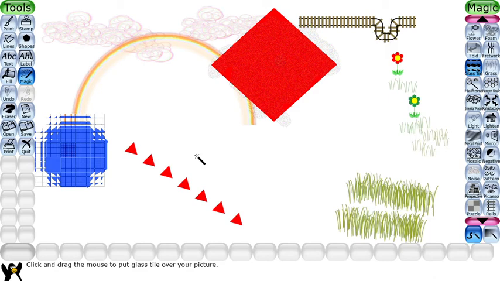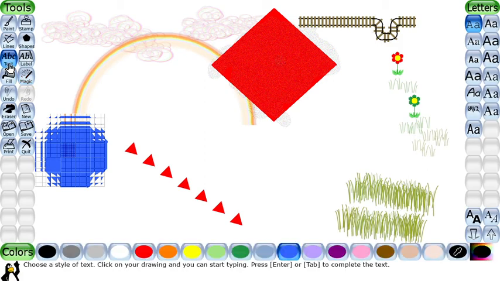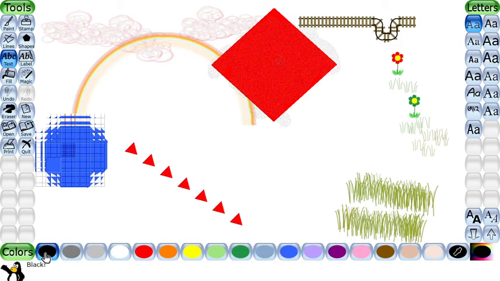Now we're going to see about the text tool. The text tool is used to type text and numbers. So we will use it for adding text like our name or a caption in the scenery or any pictures. So just select this text tool, and after clicking it, select this black color, and I type here hello. If you want to change any fonts, you can change them also.